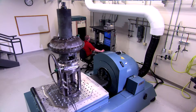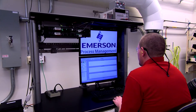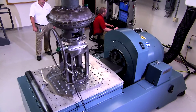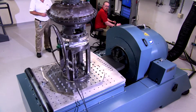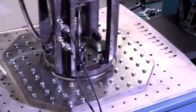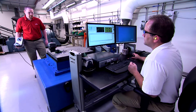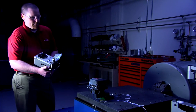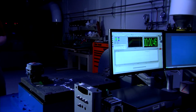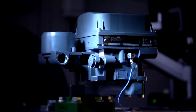High vibration from process plant operation can shorten equipment life, damage critical components, and cause total loss of control. Fisher products are designed and tested on this slip table for robustness. This nuclear-qualified actuator is designed to operate even during extreme earthquakes. We qualify products to industry vibration standards and then go a step farther.